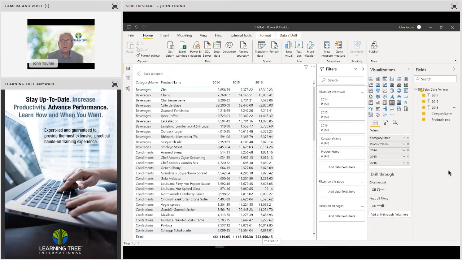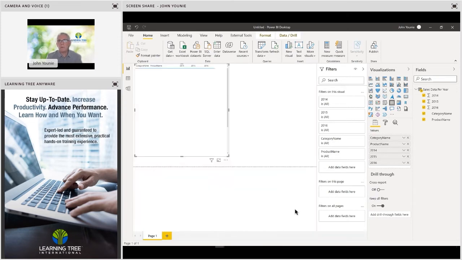We can, of course, filter data out. We can, of course, use slicers. For those of you who've used Excel, you can get a slicer, but you still have the same issue with totals. So what I'm going to do is I'm going to close this zoom. I'm going to go to transform data. That takes me back to Power Query.